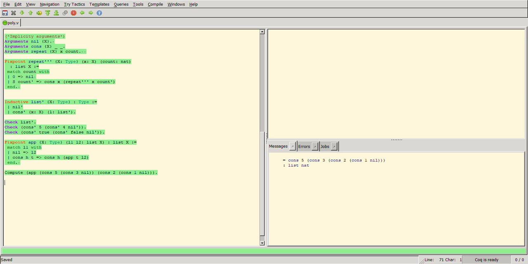We can continue with another definition like defining the reverse function, fixed point reverse. And again, we are taking the type variable to be implicit, and it is taking a single list of type list of x, and it is returning a list of x.